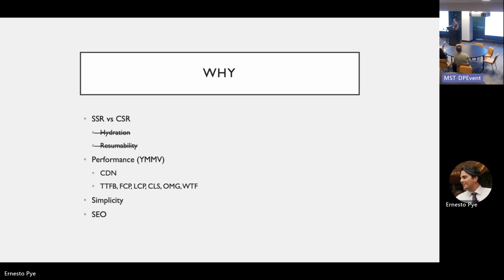Most of those acronyms at the bottom there are real, as part of what Lighthouse actually cares about. And I know way too much about them now, and it is exhausting, right? And so much of this can get a lot easier if you don't have all this JavaScript that slows down your pages, right? Simplicity is a big part of this.